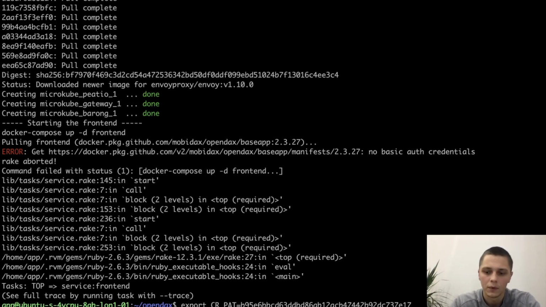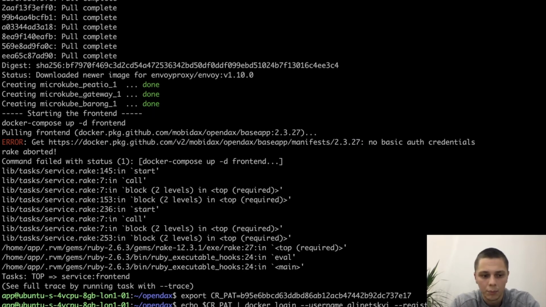Well, I could have just typed it or copied right here. And password std_in.